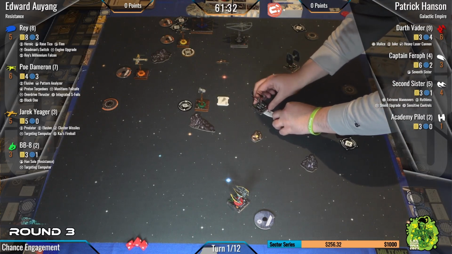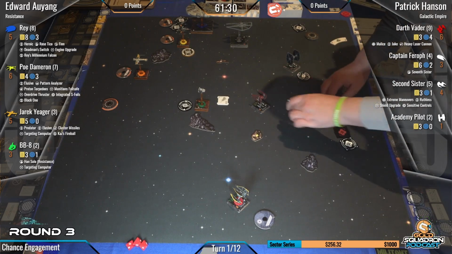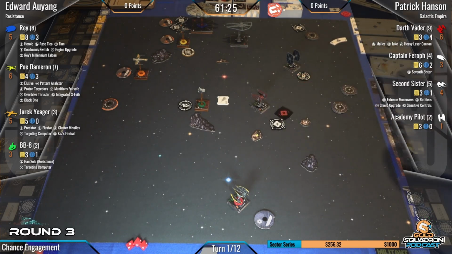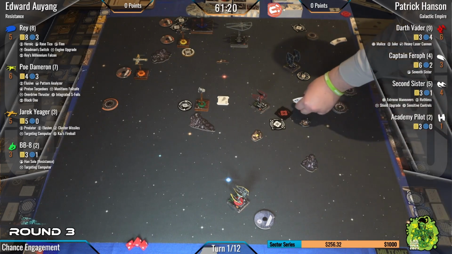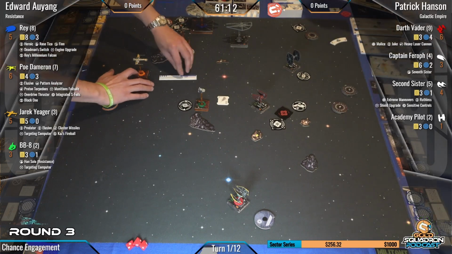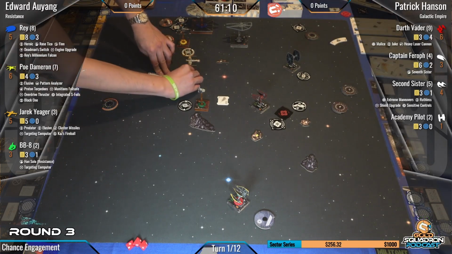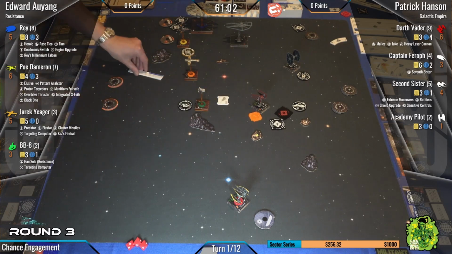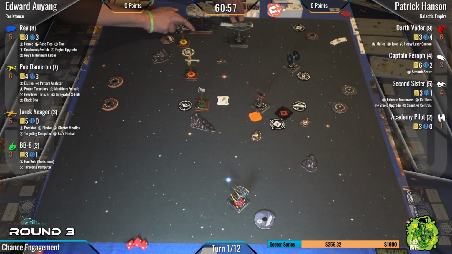All right, so Second Sister turning in here. We are playing Chance Engagement, looking like right now Patrick Hanson taking the Empire towards the top of the board, towards Rey and Poe. Poe tends to be pretty hard to track down. Rey, with only 1 agility, may seem like a squishier target, but could not be further from the truth. Right? And Patrick knows that. Patrick is an experienced player, so I'm curious to see. I wonder if maybe Yeager is, I almost called him Kaz. Yeager is the primary target going on now. Is that what you're going for?